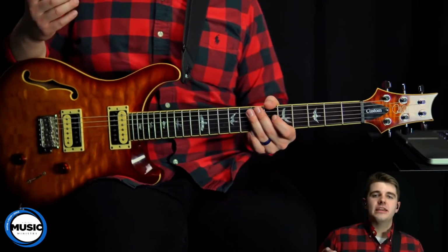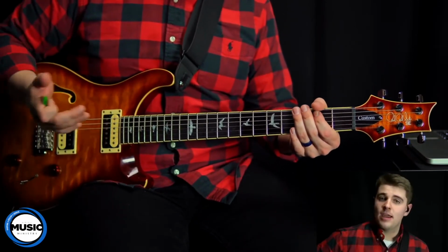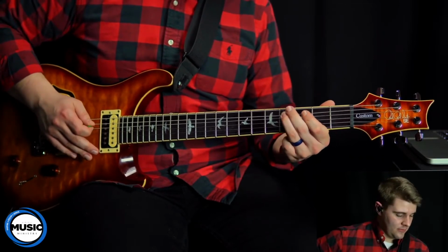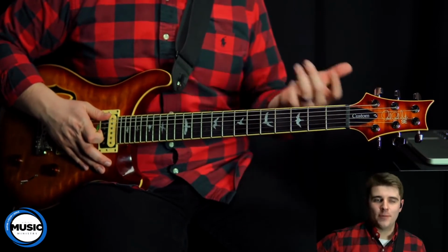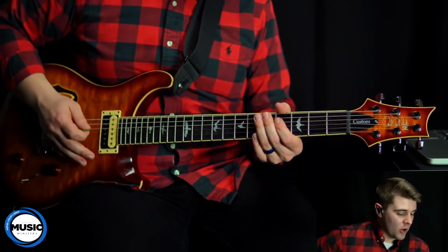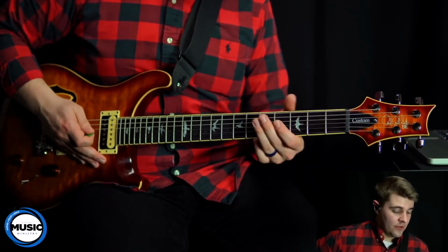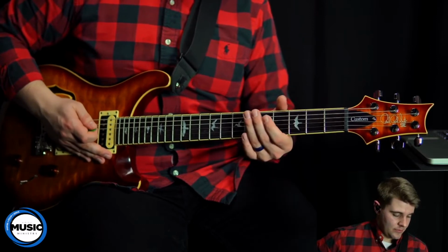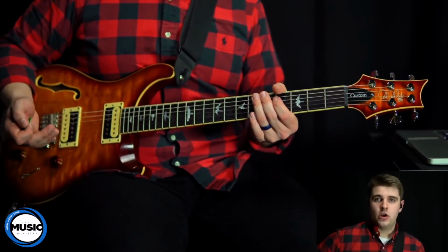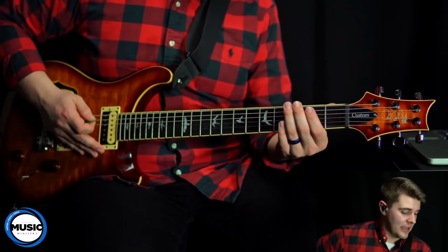All right, so breaking down this solo, where we're going to start here is on this 5 hammer on 6, then 1, or B hammer on C sharp, E. Then the next part is this 2 slide to the 3, 5-1-5, or F sharp slide to the G sharp, B, E, B. So slowly, this first part sounds like.